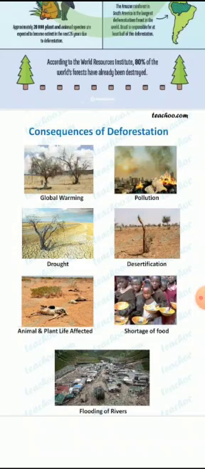Then flooding of rivers. If there are no trees and we know there is no rainfall, if there is an increase in the temperature, it causes global warming. When there is global warming, there will be an increase in the temperature in the polar regions where there are icebergs and glaciers. When the temperature increases, those will melt, and those melted icebergs will be converted into water, and hence it causes the flooding of the rivers. And in the previous month we heard about the flooding in the Uttar Karnataka region. This is because of the flooding of the rivers.